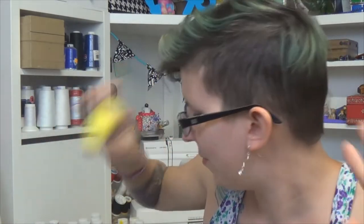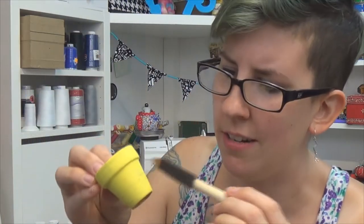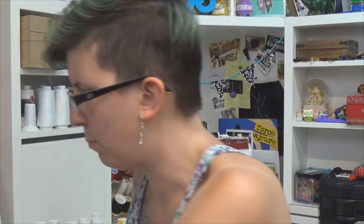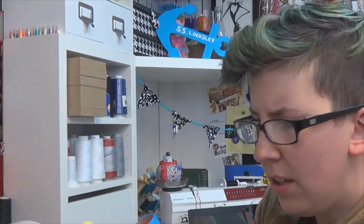In retrospect I should have done this one second because the main color is two different colors so I had to wait for it to dry longer. It was fine because I watched a Griffin McElroy vine compilation. The sangria is real strong — I don't even have all the lights on. We're getting into drowsy territory. I guess we fell asleep before finishing this project — it's been a while since that's happened. Well, the paint is dry so now I'm going to paint the little detail faces.